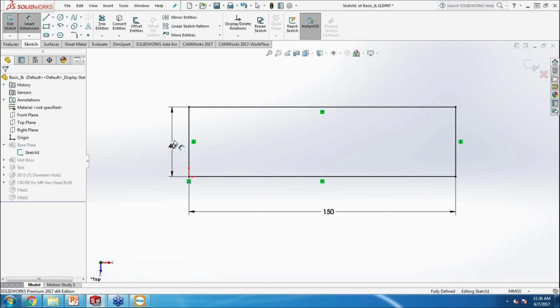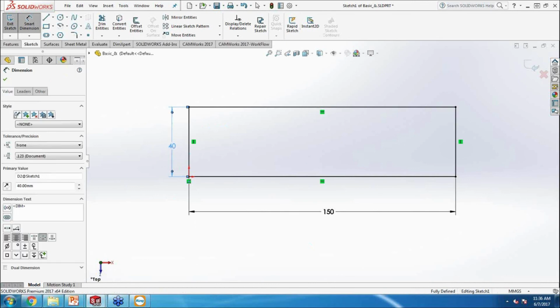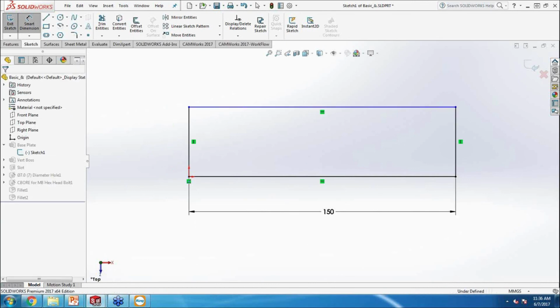This issue is caused by Instant 2D over here. Instant 2D allows you to quickly change dimension values within a sketch. If you don't want that, just unclick it and you should be able to select the dimension and press Delete on your keyboard.